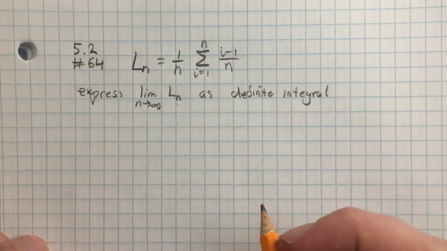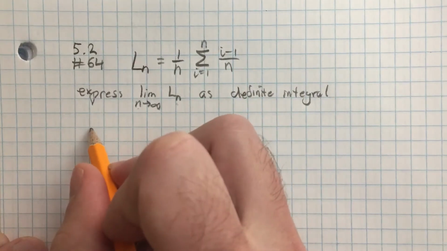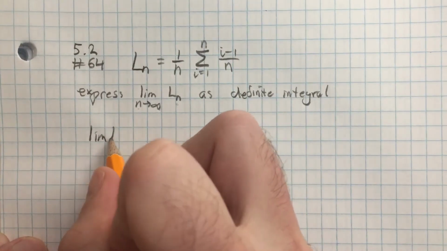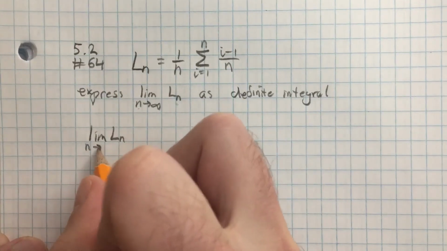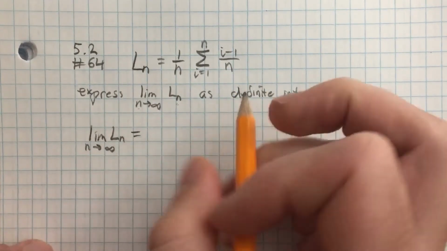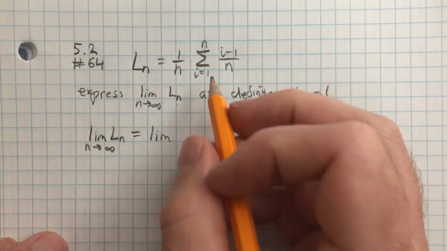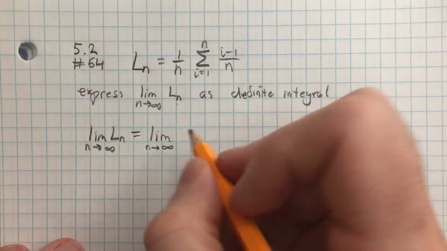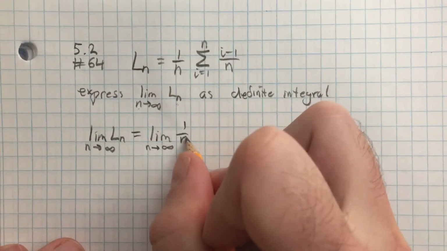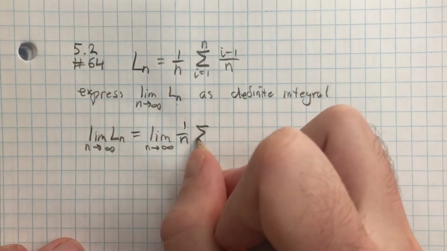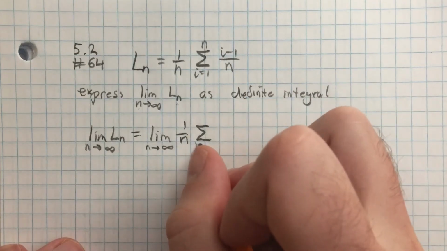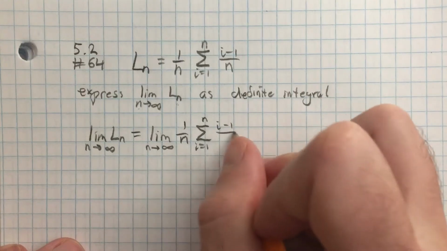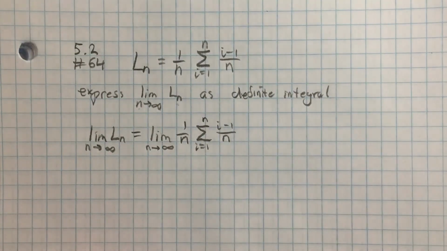Now, let's go ahead and write this limit. The limit of this expression as n goes towards infinity is the limit of the right-hand side, of course. And it's going to start to appear more and more like the definition of a definite integral. Some of it is visual, some of it is algebraic, kind of mixed together. And so we have this expression.